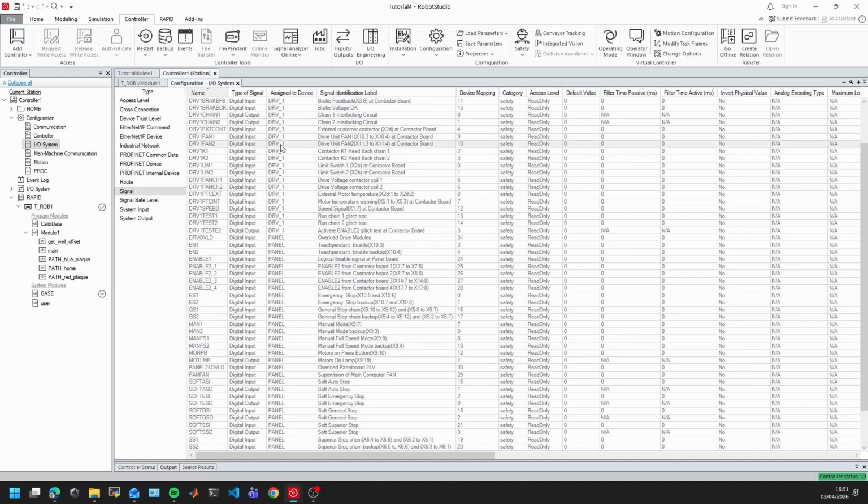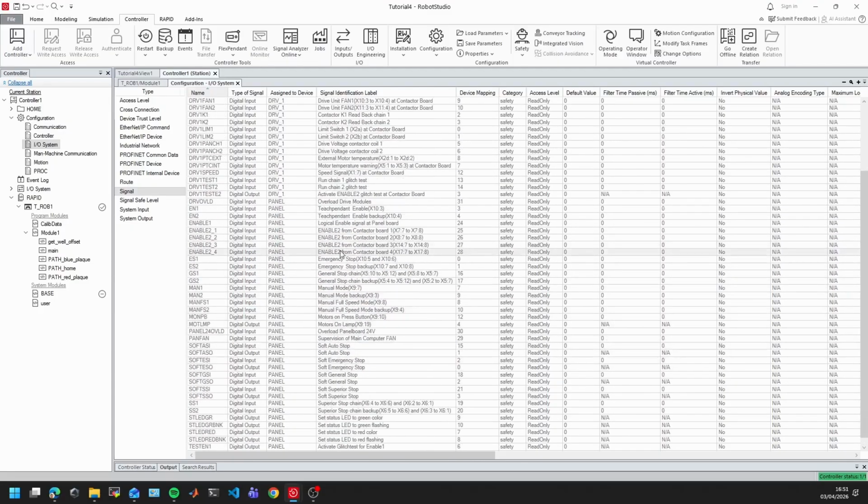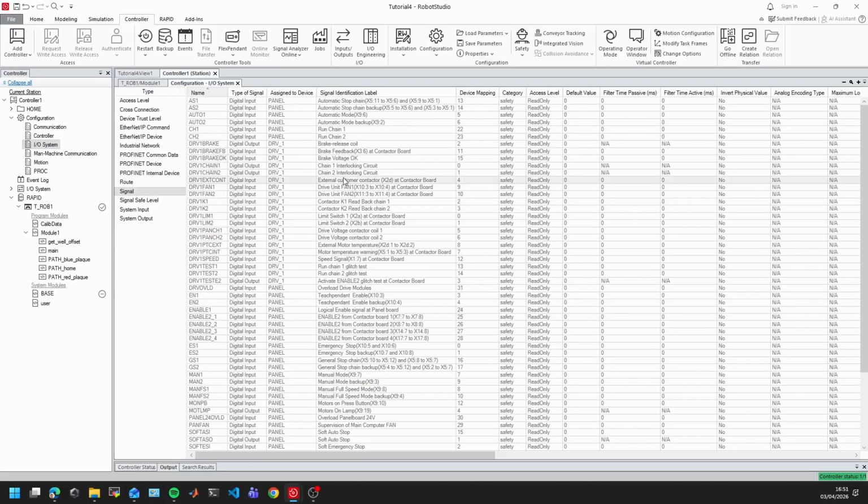A lot of them are already used. For this robot, you have things that are already used, and we cannot change those. But some other robots will have a small controller with a lot of inputs and outputs that you can use. For this case, instead of doing that, we use the Profinet device, because it doesn't have any inputs and outputs. And we're going to create some input signals or output signals from this controller.